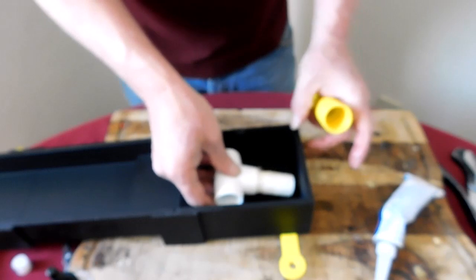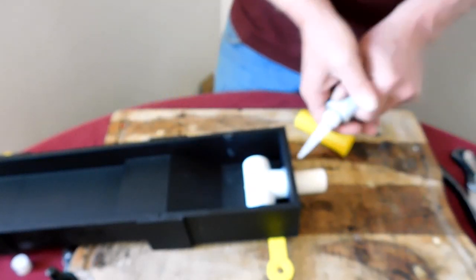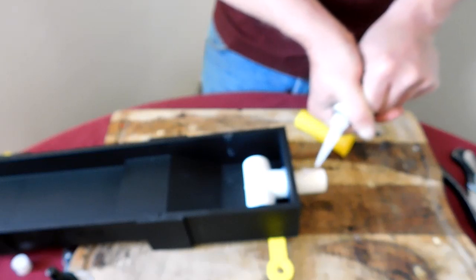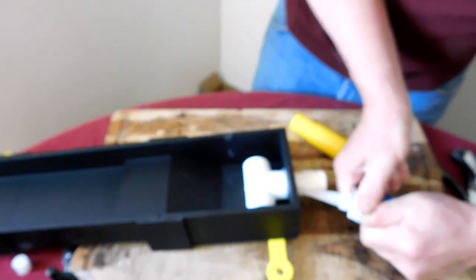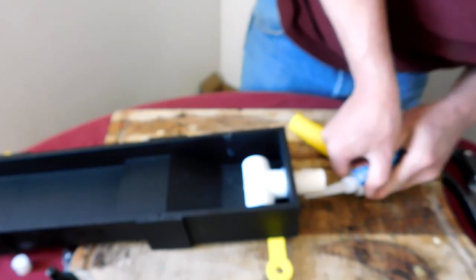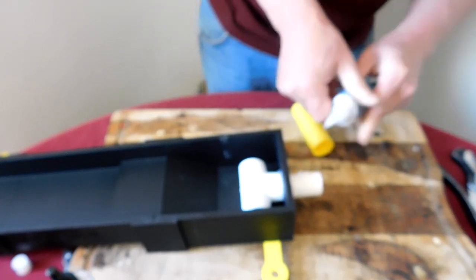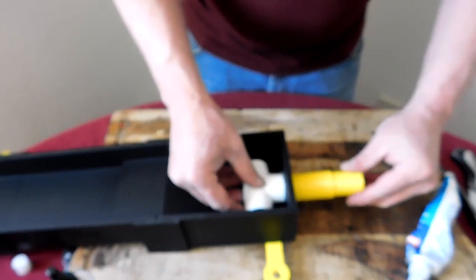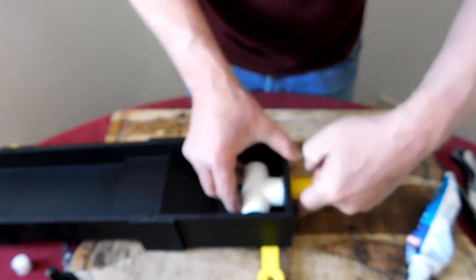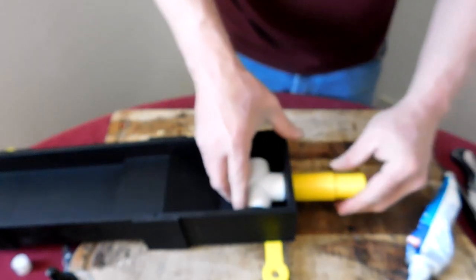So we'll slide this through. Down there. Put a little more on the outside of this, and around the outside of the sluice. Then take this, slide it on real tight there, push it together, and wipe off the excess silicone. And we are together.